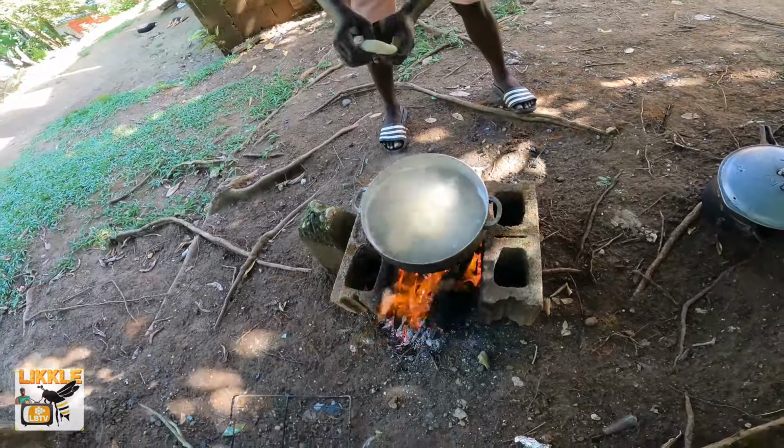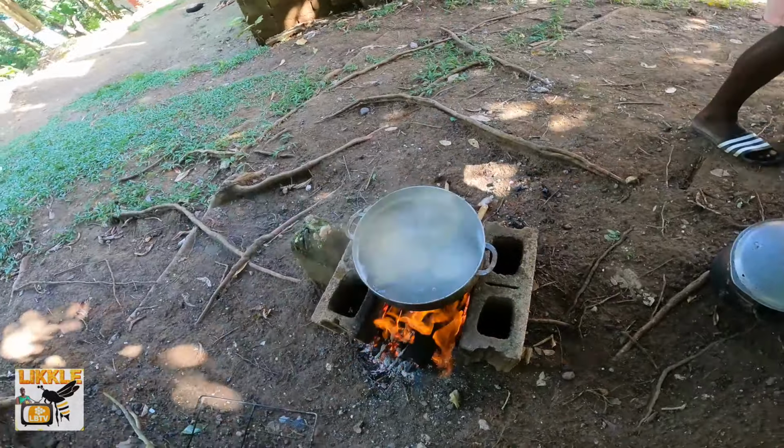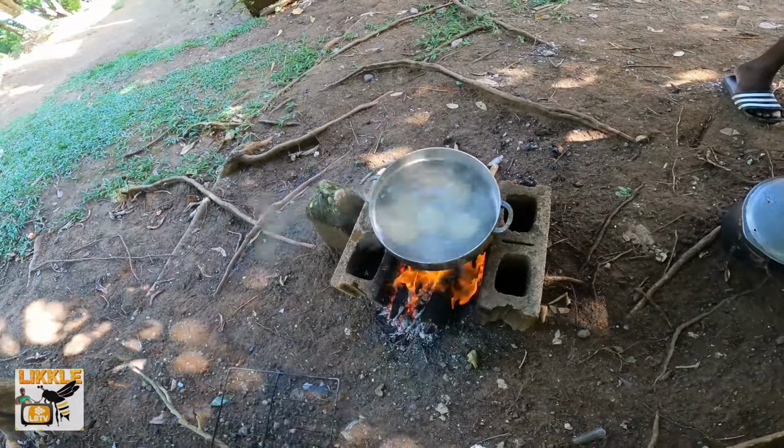What? Who do you want? Small dumpling or big dumpling? No, because I want big. Some giant dumpling. Want big dumpling, sir. Some giant dumpling them a man.